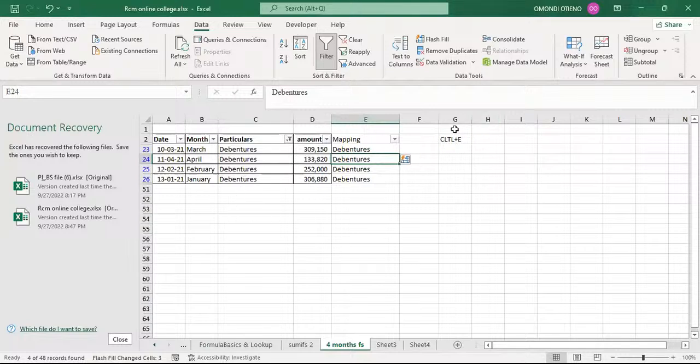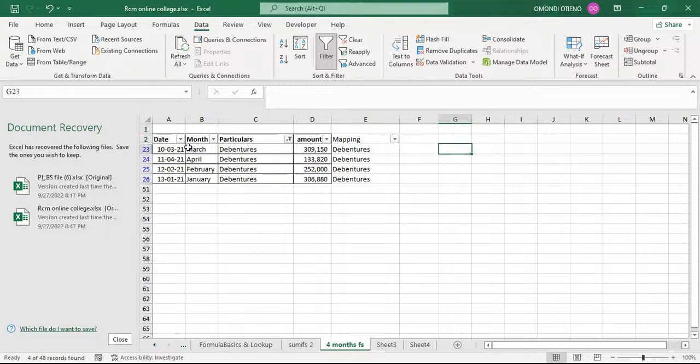So the months you are getting using this function. Do you also pick flats? Yes, we are supposed to pick everything there. So for the flats, we are going to call it land and buildings.